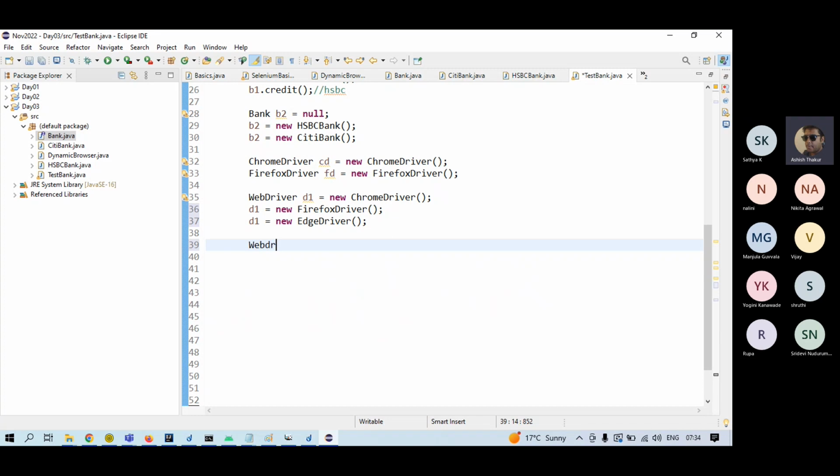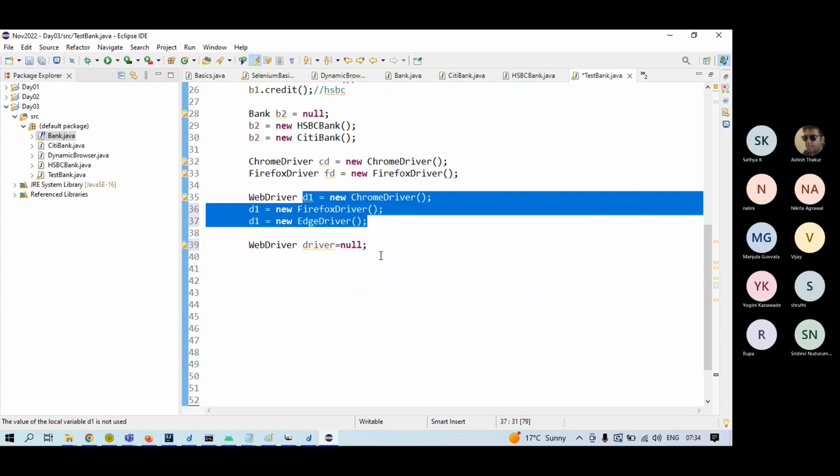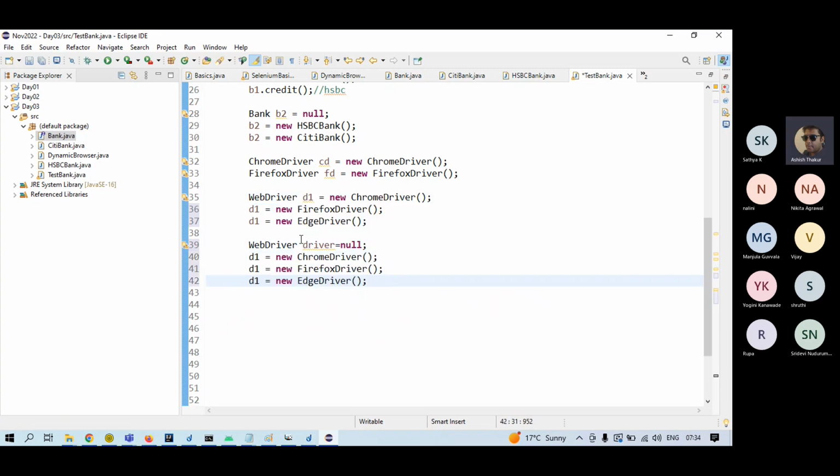I can write like this, that is WebDriver equals to null, say. That is, the driver is not pointing towards anything. And then, based on my choice, I can make the driver point towards Chrome driver, Firefox driver, or Edge driver.